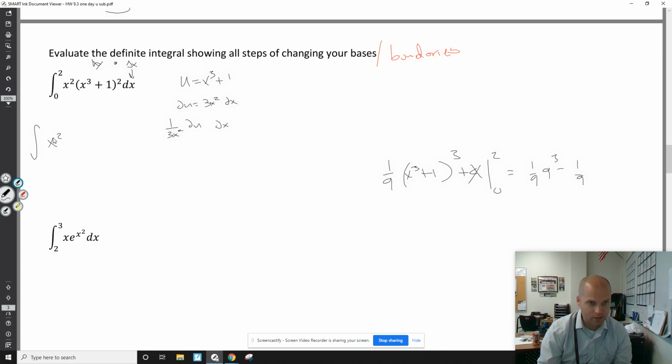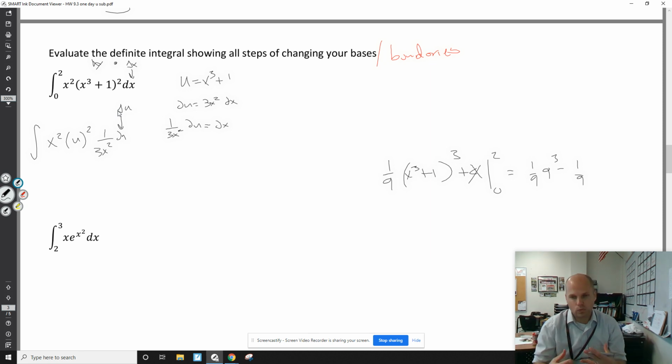When I do this process of u-substituting, I all of a sudden change it from an x-axis to a u-axis. And now these widths are u's. 0 and 2 are x's on an x-axis. If I change to a u-axis, I need u's. Now, here is the connection between u's and x's that you've established. And if x is 0 or x is 2, you can find what u is equal to.